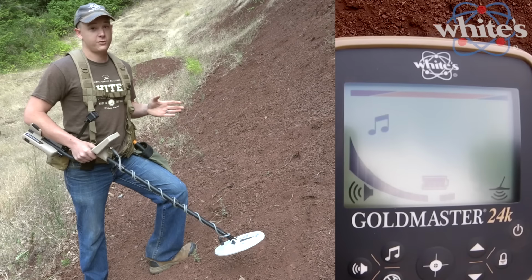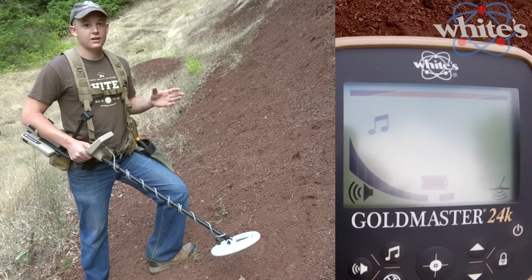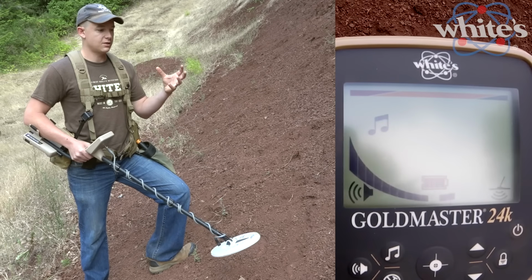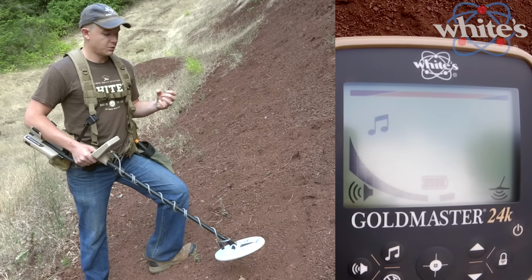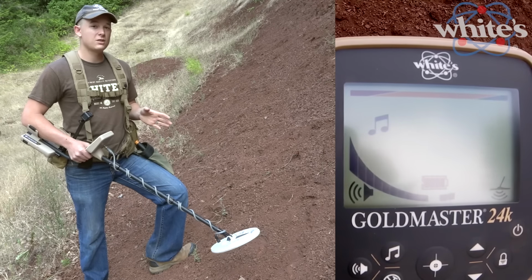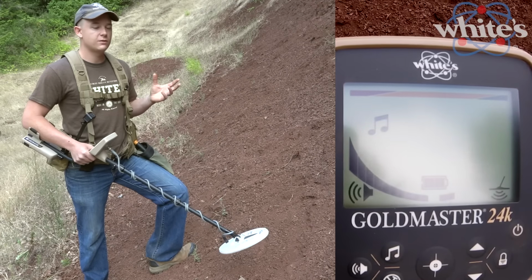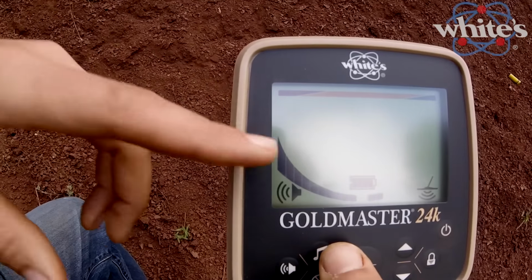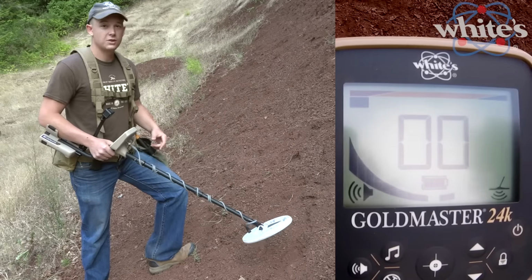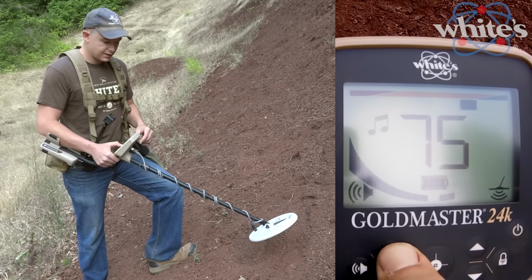But be careful, because in mineralized ground, sometimes gold can sound a lot like a low conductor, because the strength of the ground actually pulls the phase of the target down. So we suggest dig it all, but if you're in really trashy ground, you can put the tone ID on. It's also nice for beginners who are kind of confused by the VCO sound. Most prospectors hunt in VCO mode. That's with the icon off, which gives you a nice zip sound on your targets. So tapping that, that's tone ID.